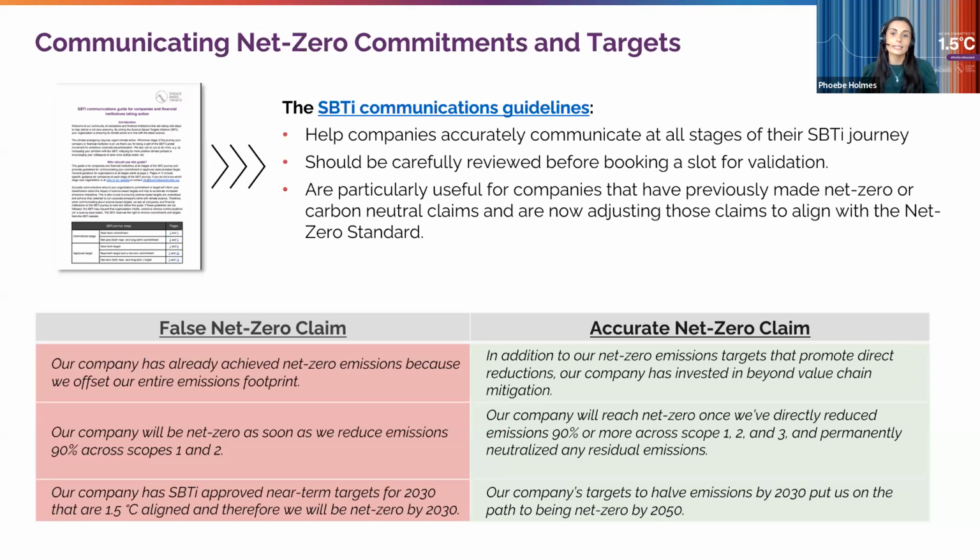Similarly, instead of claiming a state of net zero after achieving 90% reductions within your company's own operations, so within scopes 1 and 2, we ask that companies make clear that SBTi approved net zero claims relate to 90% emissions reductions across scopes 1, 2, and 3, as well as the permanent neutralization of residual emissions. And then finally, it is also important to ensure that achievement of any near-term targets within a company's net zero package submission essentially act as milestones in a company's pathway to net zero, and that achieving these near-term targets do not mean that a company has already reached net zero.